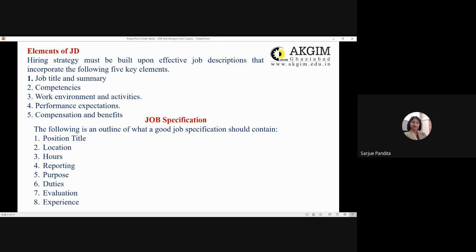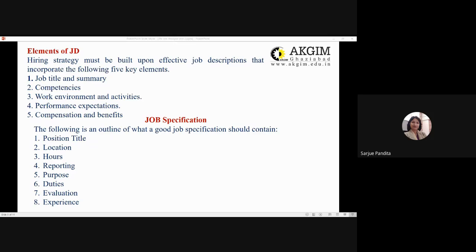Then we have work environment and activities. By providing a description of the work activities and the environment, you provide a prospective candidate a very important contextual reference to make a decision. This may include the immediate working environment, equipment, software and hardware tools, extent of interaction with colleagues and management, maybe the work schedule and the level of responsibility. So, a very important disclosure is the work culture of the company.